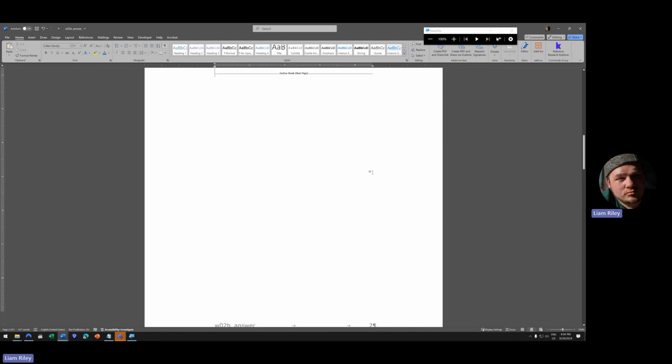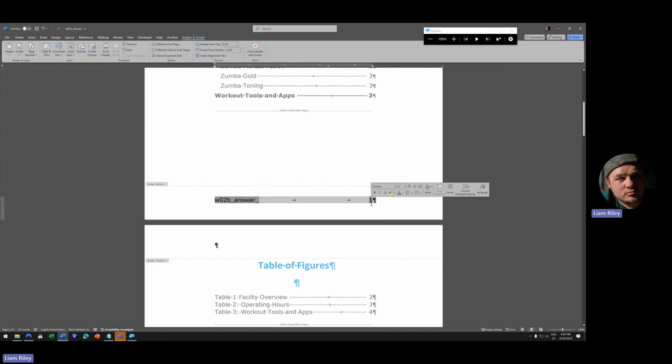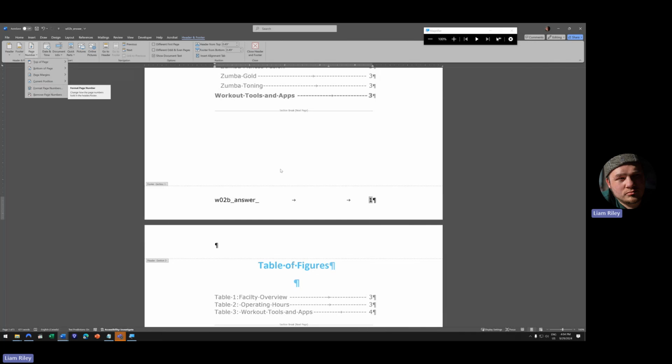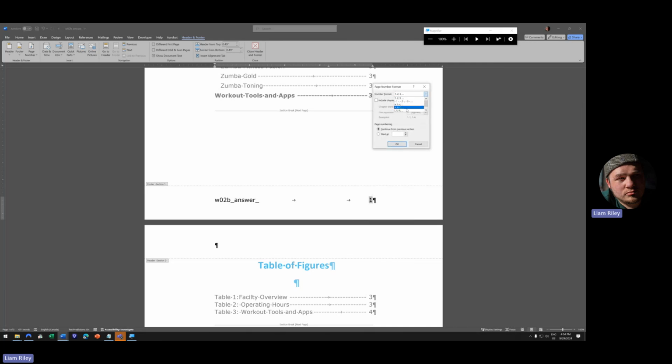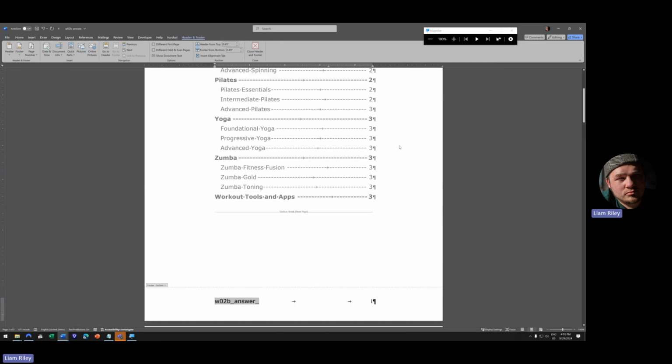We're going to go back to the table of contents page and the table of figures page, and we're going to select our page number fields, right click it, or go to the header and footer tab, page number drop down into format page numbers. I like to try and right click them and then go format page numbers. And I'm going to switch the style to Roman numerals. And then I'm just going to tell it start numbering at 1. In the table of contents page, you can leave it as continue from previous section. You don't have to force it what number to start with because there is no previous section. This is section 1. I can click OK.